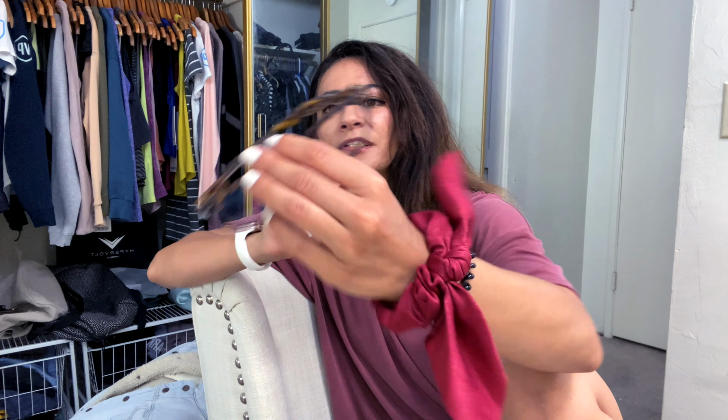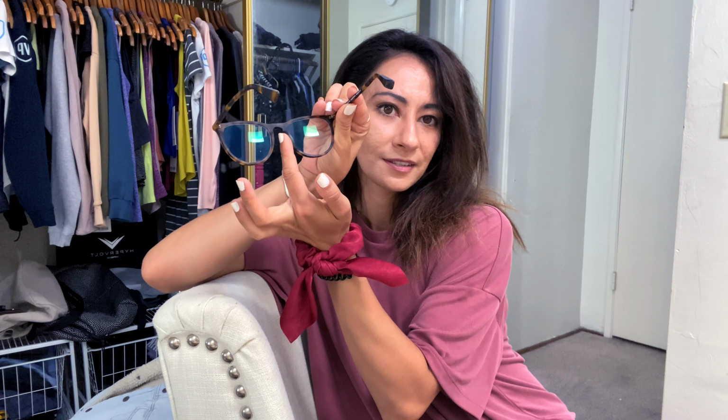Okay, so since I'm already sitting, we're gonna start with sunglasses. So sunglasses and normal glasses. So the first ones I have are these blue light reflecting glasses from MT, I don't know how to say it. So here's these, and I'll tell you what I think. I love how they look, they're brown. And I like them, but what I don't like is how you can't adjust the inner nose piece. I'm in the process of returning them, but I keep forgetting. So these I barely wear. I'm gonna return them. And on to the next one.